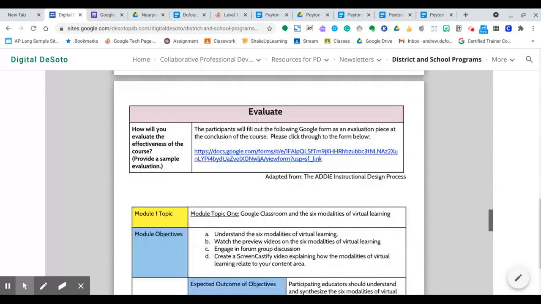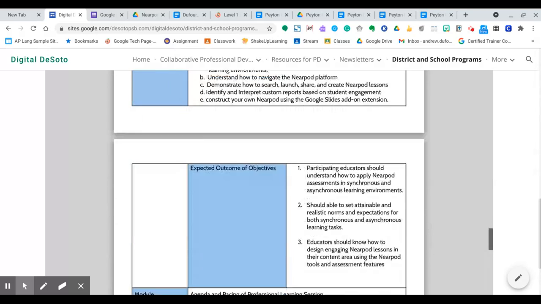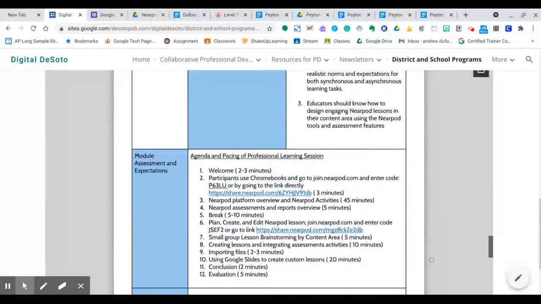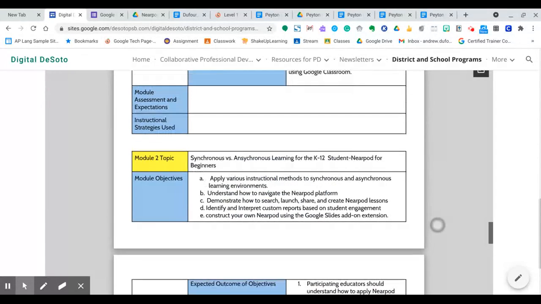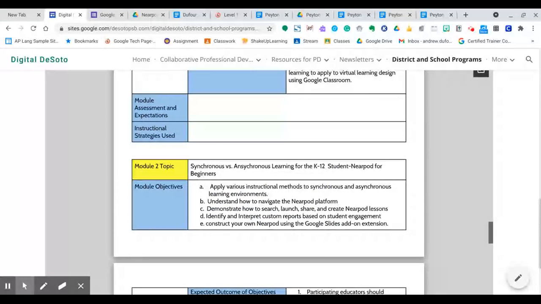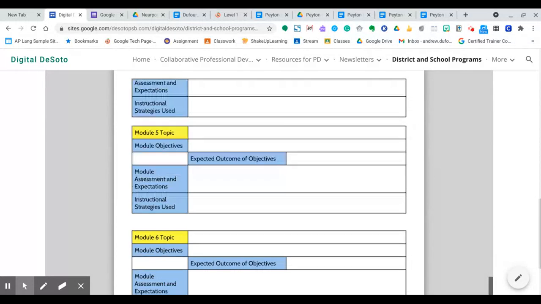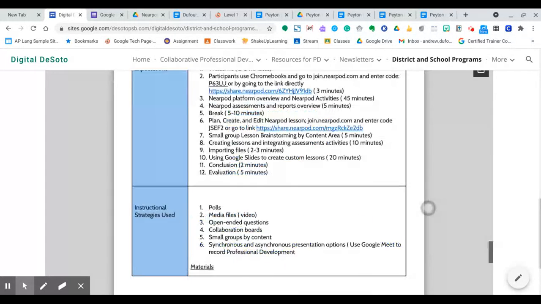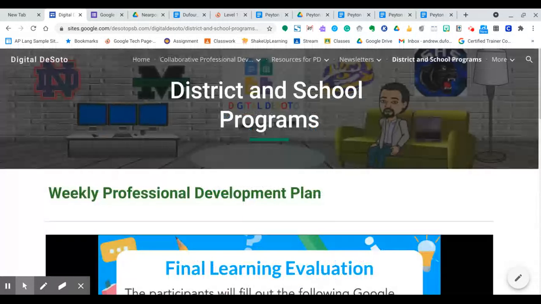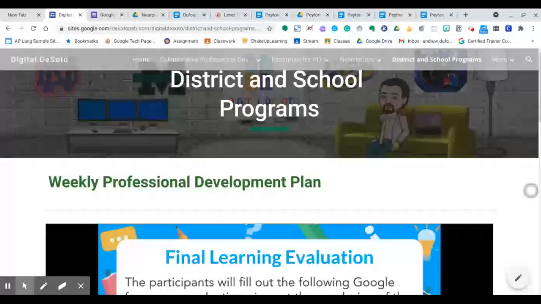So you can just scroll through here and look. Here it is, the condensed version of it. So module topic 2, and then it basically gives all the breakdown of the design of the course using ADDIE. So I went ahead and incorporated that into my professional development plan, and that's it, guys.